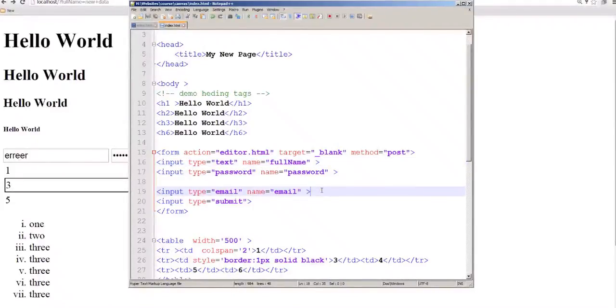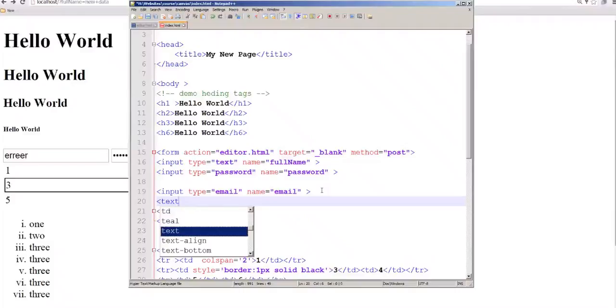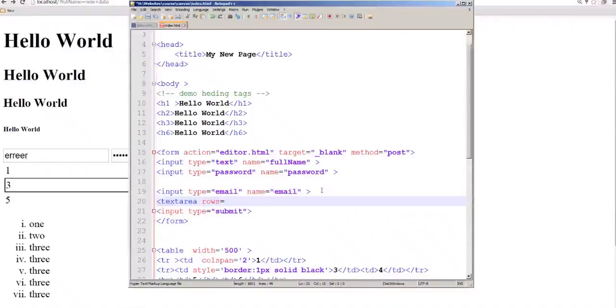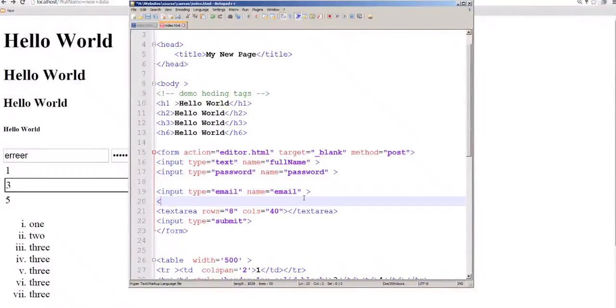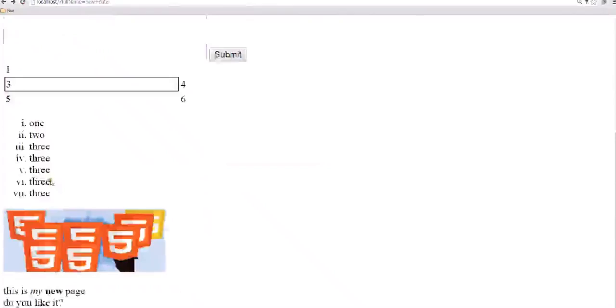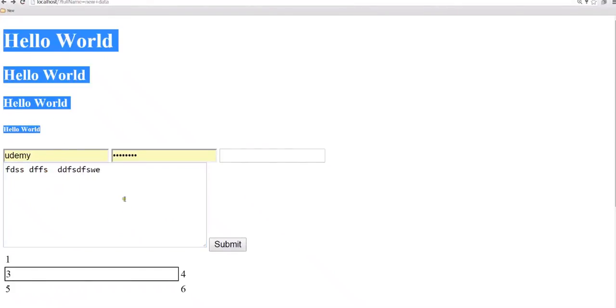And speaking of text, if we had a whole bunch of text that we wanted to enter into the string, we would use something like textarea. And here we have to specify the number of rows for this text area. So I want to make it 8 rows, and columns, so this is going to be how wide it is. So maybe I'll make it 40 columns wide. And so we can see that this one works differently than our previous form information. These were just types, and this is going to provide us a whole text area where we can enter stuff into it. And we can copy and paste.